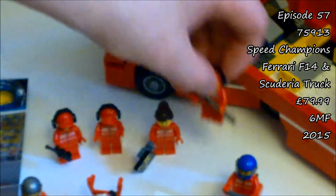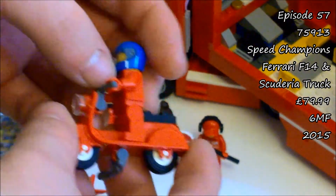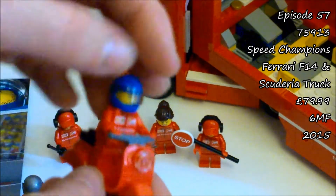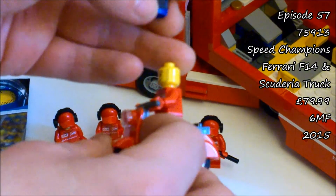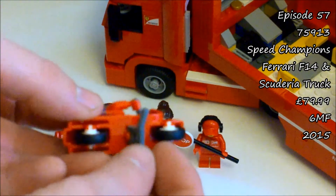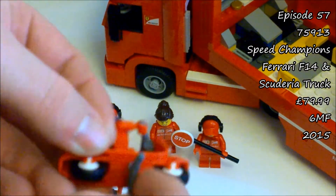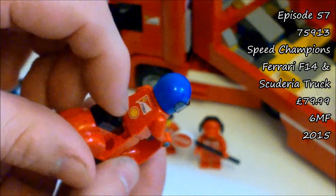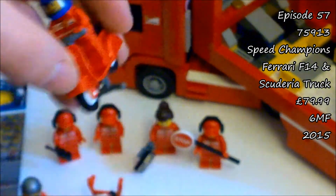And then I'm going to pull this guy up with his scooter as well, because you do get this nice little Ferrari red scooter. He's got a blue helmet with a slightly tinted visor, and a slight bit of stubble on his face. The scooter's pretty cool as well. It's got nice thin wheels, and this is the stand that you use so it doesn't fall over. You can put a couple of items on there, so you can carry them around.